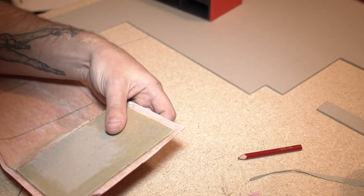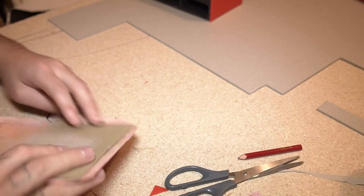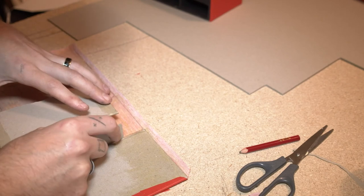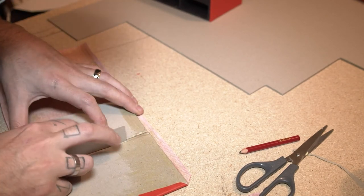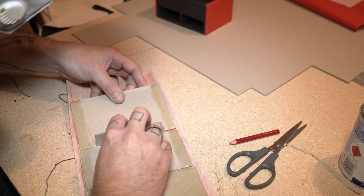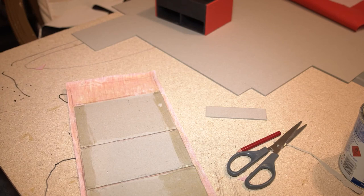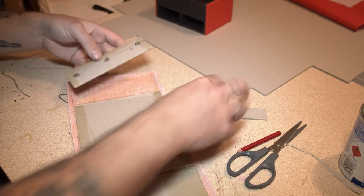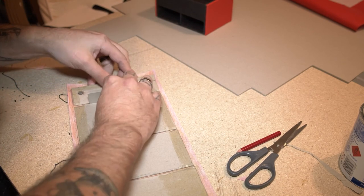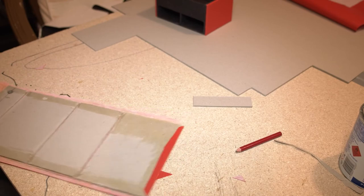There we go, let's get our edges and angle them for the fold. And we'll do the side folds once we've got all of them down. Get a little spacer here. Try and line it up so we're going straight. Spacer. And our back piece. And this one's going to have the edges cut.